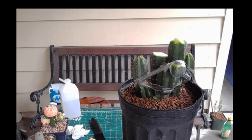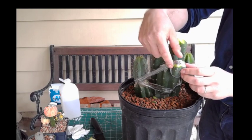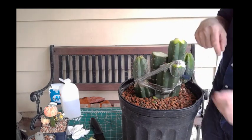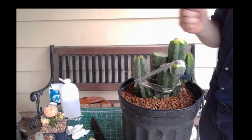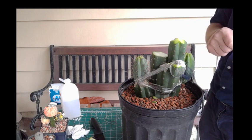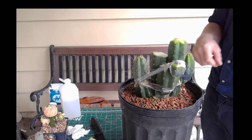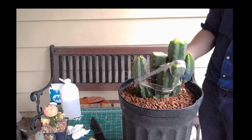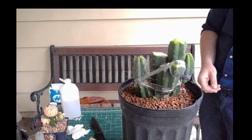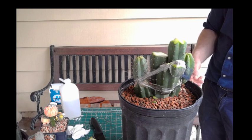I use 5 days for the tape, but you can use more, and it probably would be successful to use more. Other than it makes a lot of humidity around the scions, so this red rust will start growing. I put a little more pressure up front and a little more evenness to the pressure than rubber bands would have, and the trade-off is that I take the tape off after 5 days instead of 2 weeks. If you use rubber bands or yarn, something more breathable, then you take the tape off after 2 weeks. I have to take it off sooner because red rust will start growing under there if I leave it on for 2 weeks.